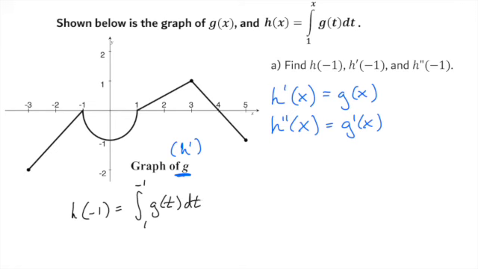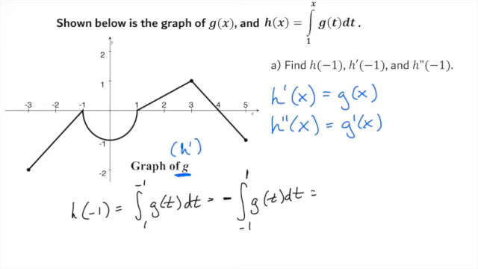And evaluating a definite integral given a graph, that would be using the area between the graph and the x-axis. One thing you might want to watch out for here, though, is that these limits of integration are out of order. It goes from 1 to -1. So I always like to have my limits be in order, so I flip and put a negative out in front. That's what happens, right? Get the opposite value. And now I can interpret as I normally like to, which is area that's above is positive, area that's below, I'll assign a negative value to it.